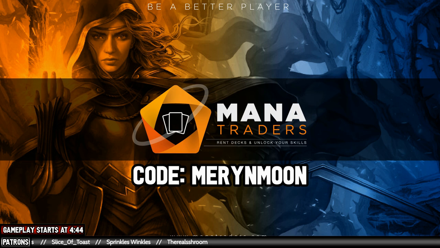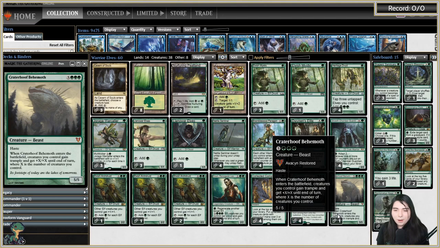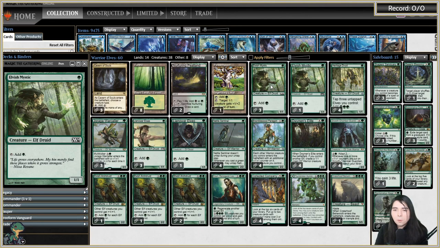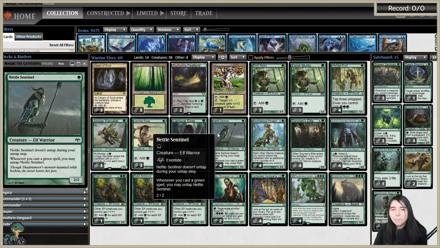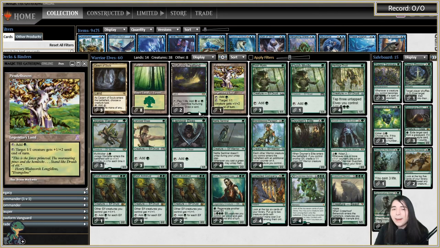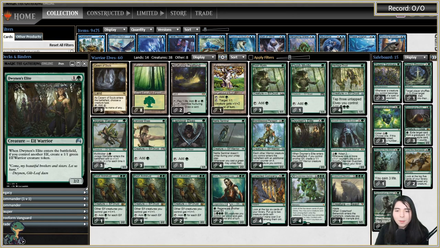Hope you enjoy. All right, we are live here on Twitch. Got our deck freshly rented out courtesy of Mana Traders. This is Warrior Elves. Of course, at our one drop slot, we have Elvish Mystic and Llanowar Elves as our normal mana dorks, followed by Heritage Druid, which usually pairs with Nettle Sentinel to constantly untap whenever we play stuff. We have, as our warriors, Nettle Sentinel, Dwynen's Elite, Bramblewood Paragon, Ezuri, and Uraga Warcaller, as we went over in the intro.